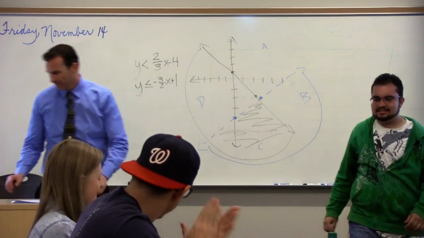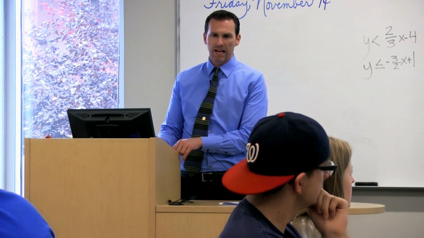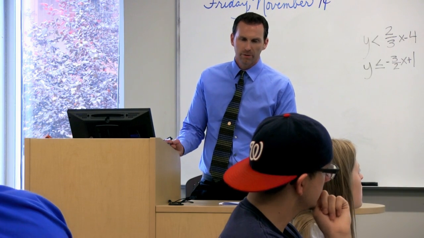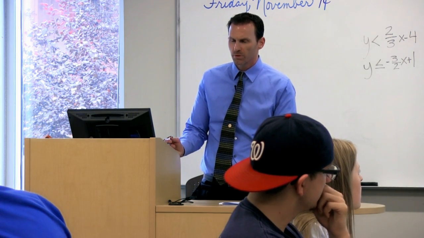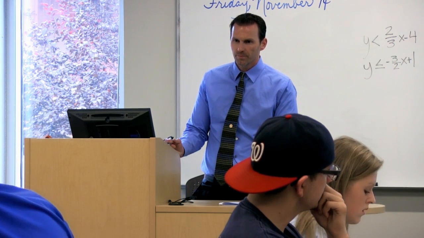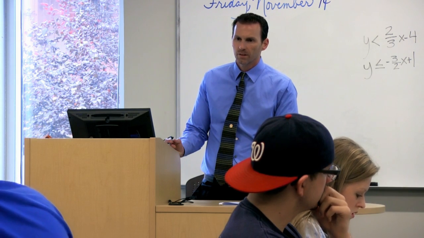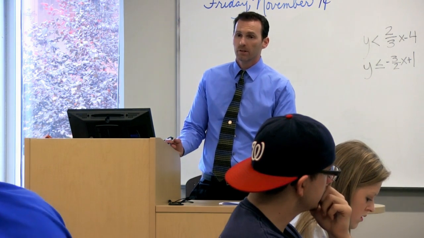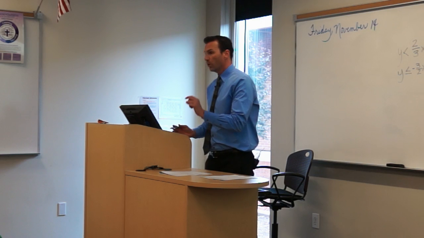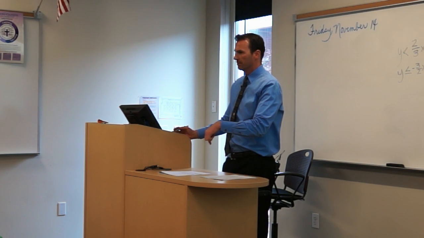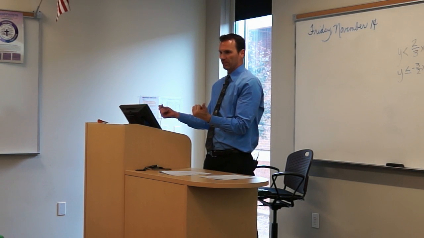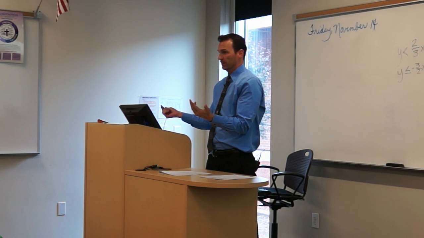Good job, Martine. Anyone ask me if there's any shortcuts last hour? Anyone notice anything? Someone last hour said, I think there's a shortcut. Everyone likes shortcuts. James, did you find one? Well, Kobe and I talked about drawing the arrows really helped us. Like if we draw the arrows on the negative slope line and the arrows on the positive slope line, it really helped us see where the shading should be. That helps. Someone last class said, if they're both less, it's got to be in the bottom. If they're both greater, it's got to be at the top. But if they're one of each, it's going to be on the sides. That makes sense.